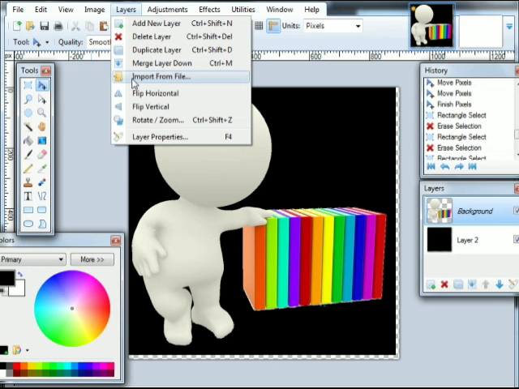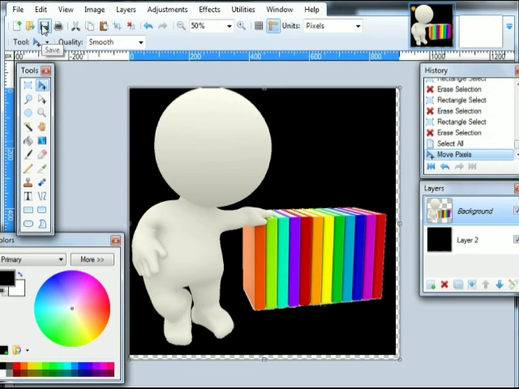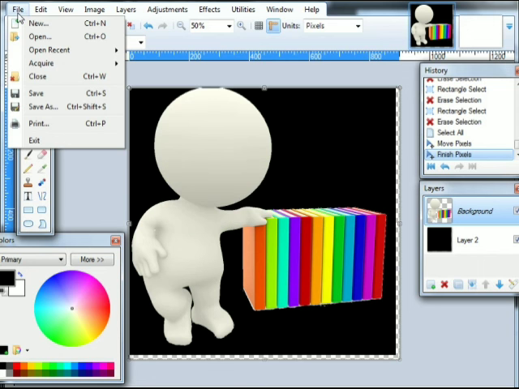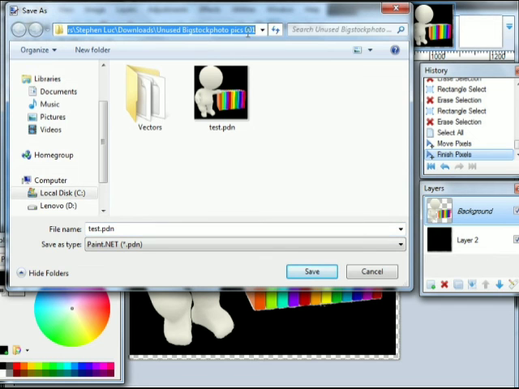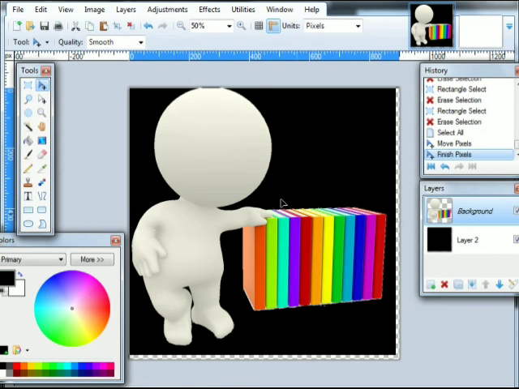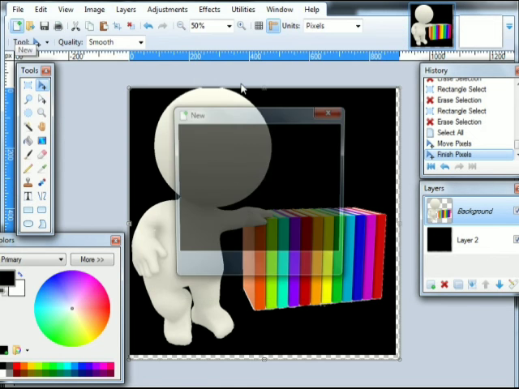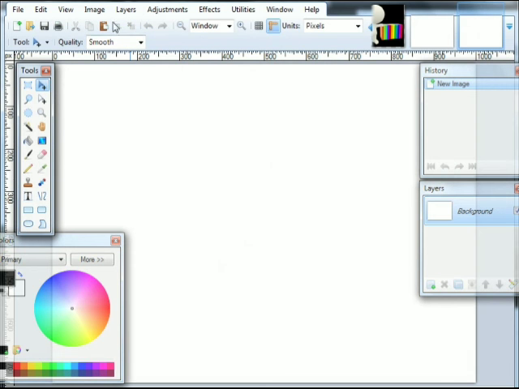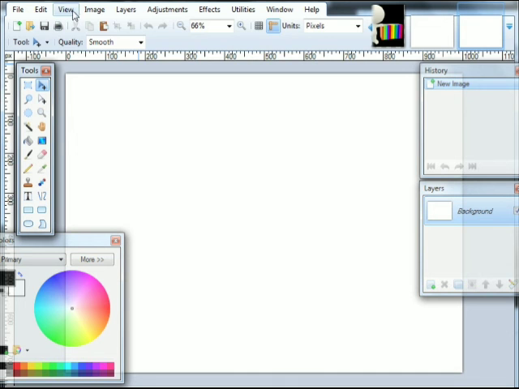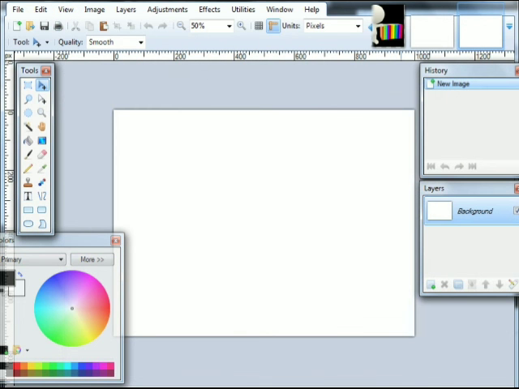Now, if you want to import a layer from a file, you can do that. Let's say, for example, I'm going to just save this file. And then you want to make sure that you know where that file is located. And then let's say that I'm going to create a brand new photo, and let's say that it's 1000. So that's what that layer looks like. I'm going to zoom out. And let's say that I want to take that layer of that little guy and just plop him in here.